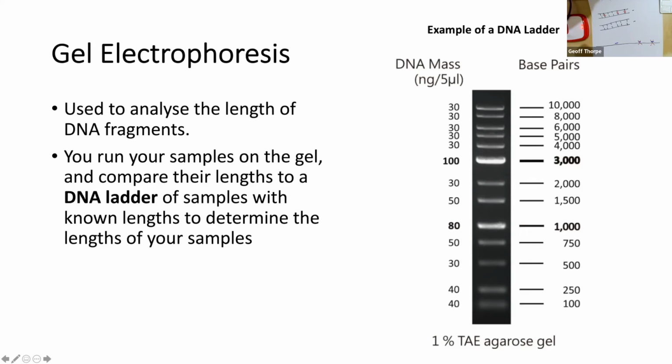But it also can be a handy little tool. When you run your sample of DNA, if the band for your DNA is about the same brightness as one of these bands, you can just choose which band it's about the same brightness as. You can actually get a little bit of an estimate as to how much DNA is there, because you notice that there's more DNA in this band, which gives it a bright appearance, than these other bands. So that's just an extra little thing you can use to estimate how much DNA you have. You can get a more exact measure using other ways, but it tells you how long, and can also give you an idea of how much DNA you've got.